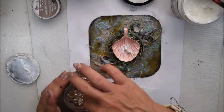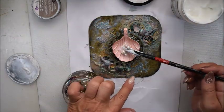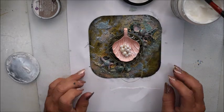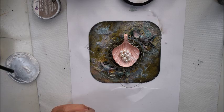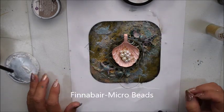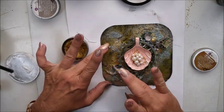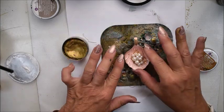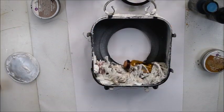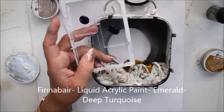I believe in the alarm clock there was shells and the treasure was pearls, so I'm adding some pearls with the 3D gloss gel here in the middle — I want them placed randomly like a treasure. I also add a little bit of gold and some micro beads where the 3D gloss gel is still sticky. I have both vintage gold and silver brushed iron wax and I mix both silver and gold.